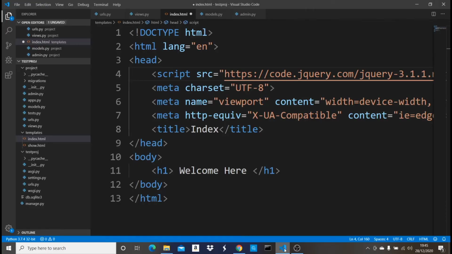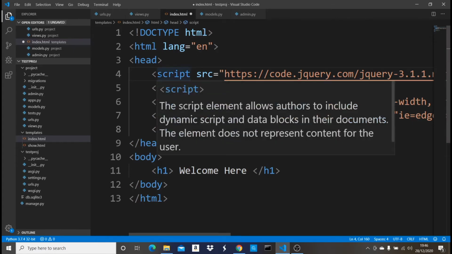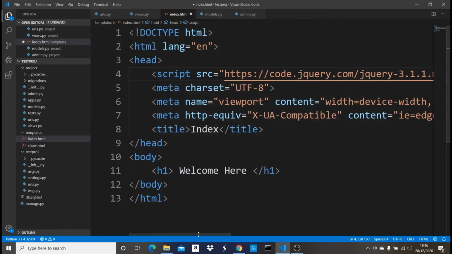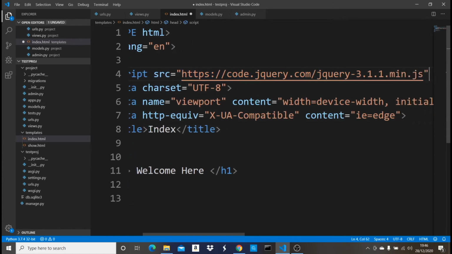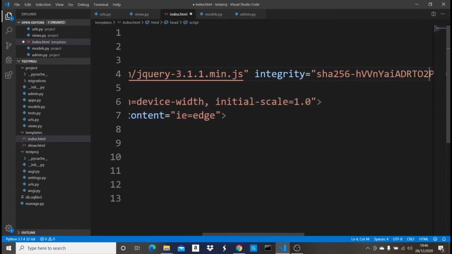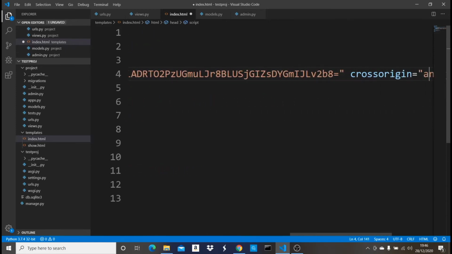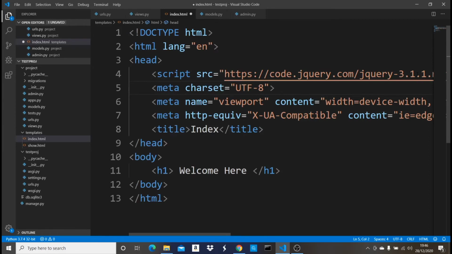So guys, for us to use Ajax to submit a form in Django, the first thing we need to do is to import jQuery. So I already have it imported right here. So this is the code. Let me show you guys how the code looks like. So this is it, script src, then this URL. Yeah, this is how the code looks like. You can also type on Google import jQuery and you just get this code. So after doing that, you can save your file.